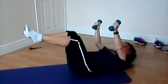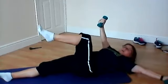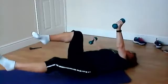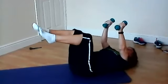Bring it back up, breathe it in. And again, breathe out, stretch. Draw into your spine, hold it. Bring it back up, breathe it in. And out, stretch. Bring it back up. So we're going to take both arms down together this time.